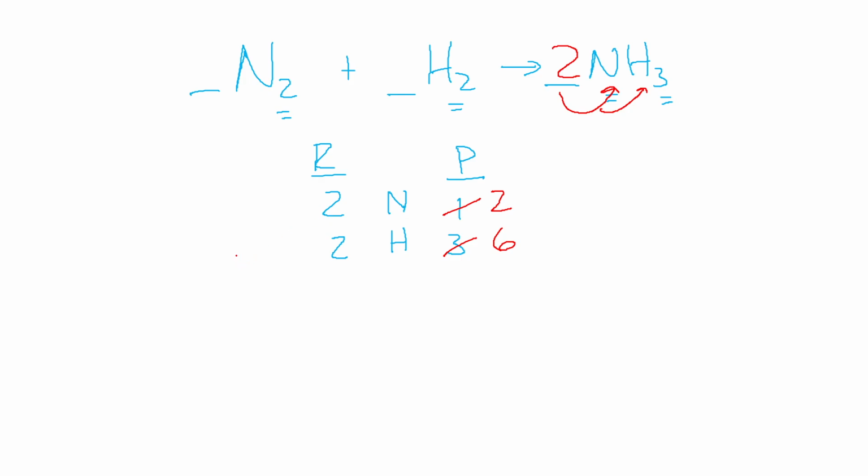What usually happens when you go to balance an equation? Well, you fix one thing and frankly mess up something else for sure. So we fixed the nitrogen here, but kind of messed up the hydrogen. That's not a problem because now we could go to the left-hand side and put a 3 there. And now I have 2 nitrogens and 6 hydrogens. Just like that, I just balanced an equation. Everything looks good. Let's take a look at another one here.